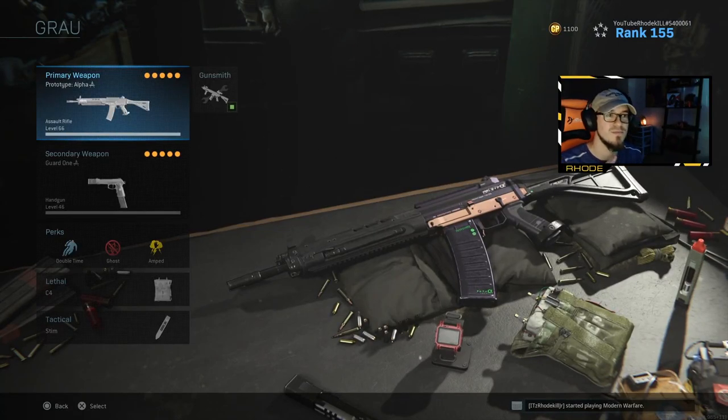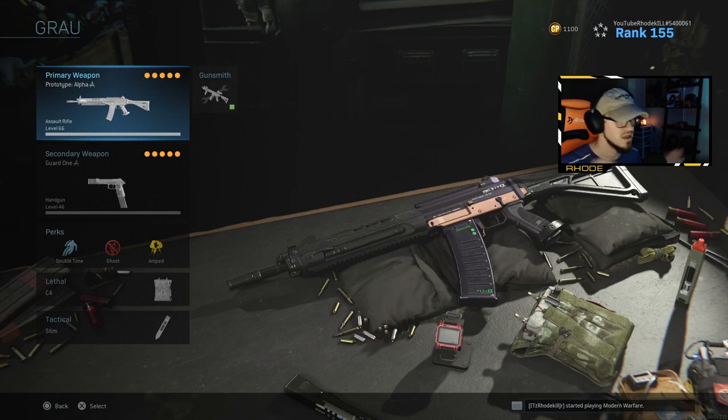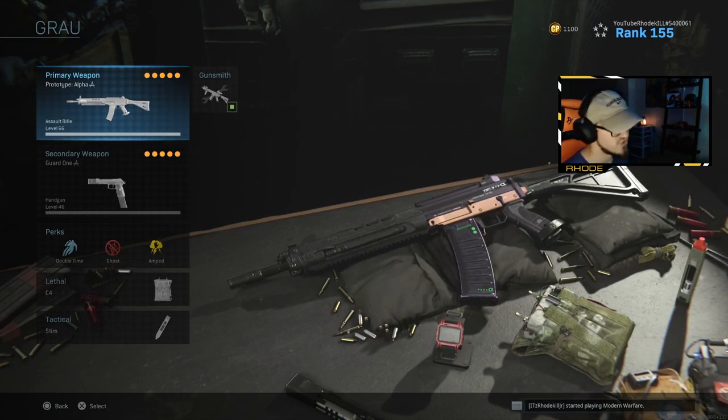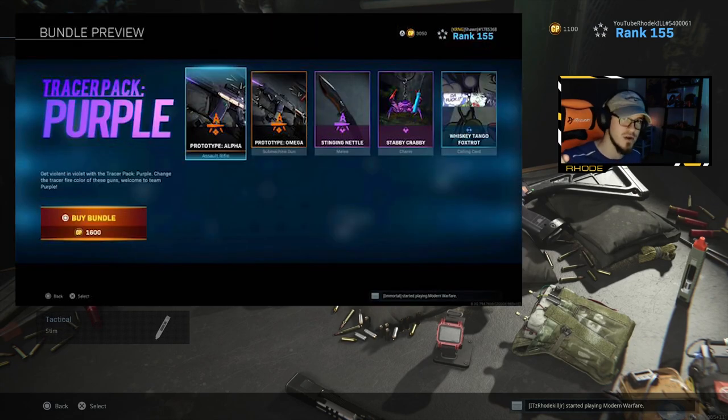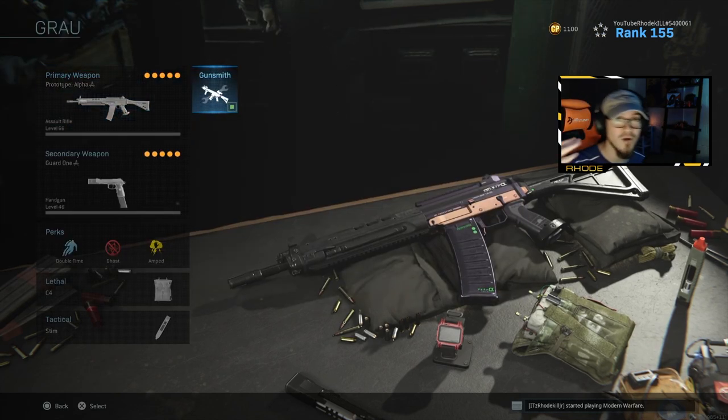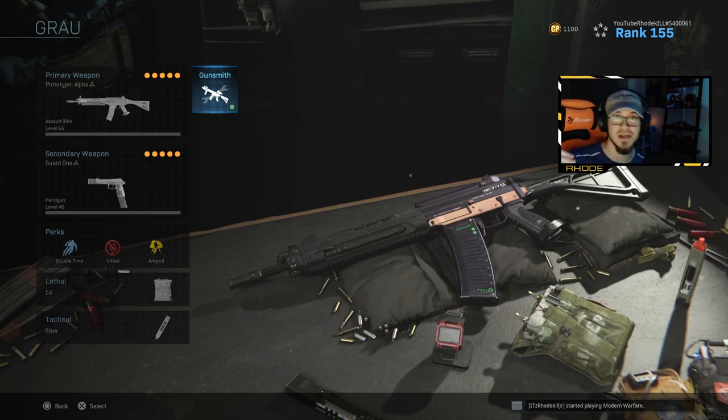Today is the one I think people have been waiting for the longest time. The most exciting blueprint people have been waiting on the longest. This is the purple tracer pack that just dropped in the item shop. I will have it on the screen. This is the prototype alpha growl that just dropped in the purple tracer pack, along with the MP7. So two overpowered weapons, two weapons everybody loves to use.